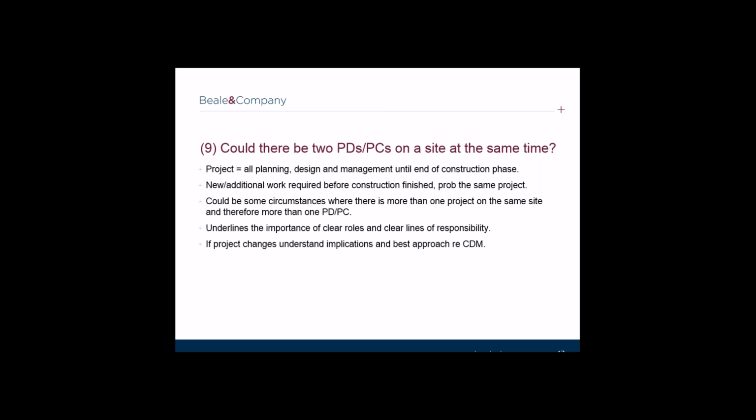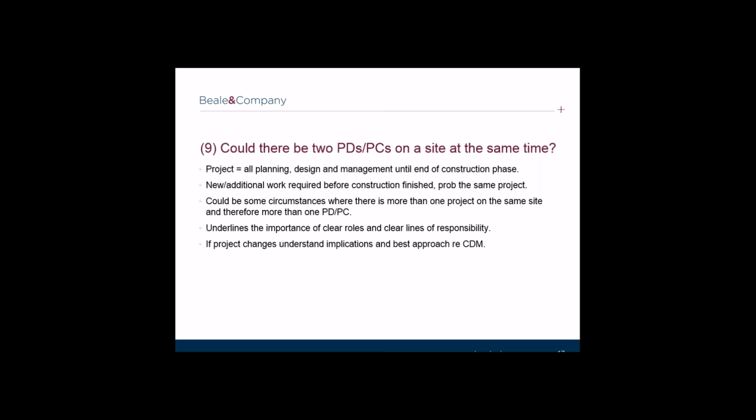Accordingly, if variations are instructed during a project, meaning that additional construction work needs to be undertaken as part of the same project, the PC, and if required, the PD, for that additional work should be the same as for the original project. If, however, the client decides to fundamentally change an existing project, for example, by appointing an alternative project team to carry out amendments to part of that project when the original project is not complete, this may be a new, different project, in which case it would be possible for there to be a different PD and or PC for each project.